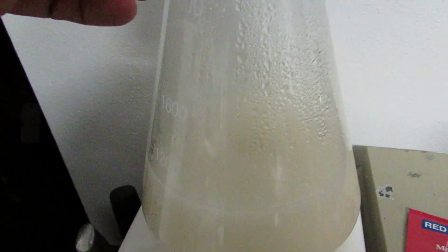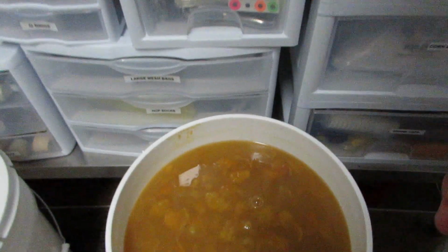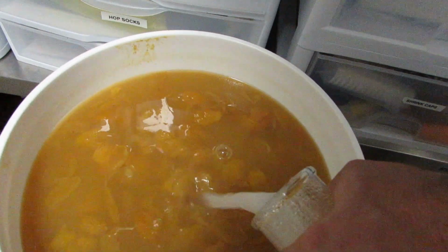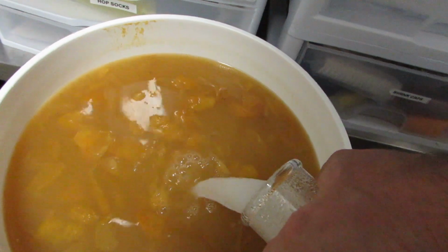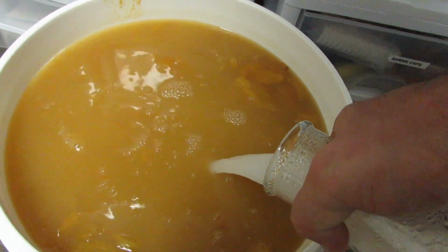Alright, so we've got our Monachie yeast. We've got it on the stir plate here. So we're going to go ahead and take the tin foil off the top and turn it off. And we're going to dump our yeast starter right down into our apricot wine. This is our must. Just dump that down in there.